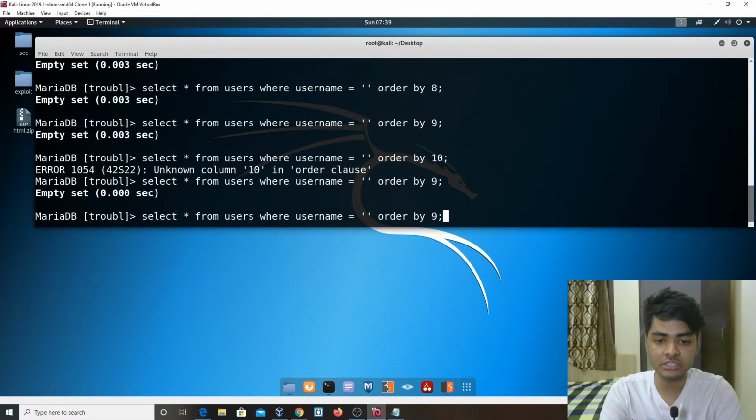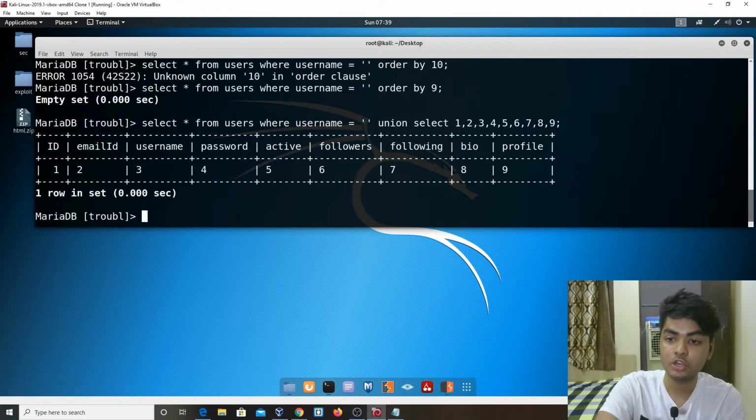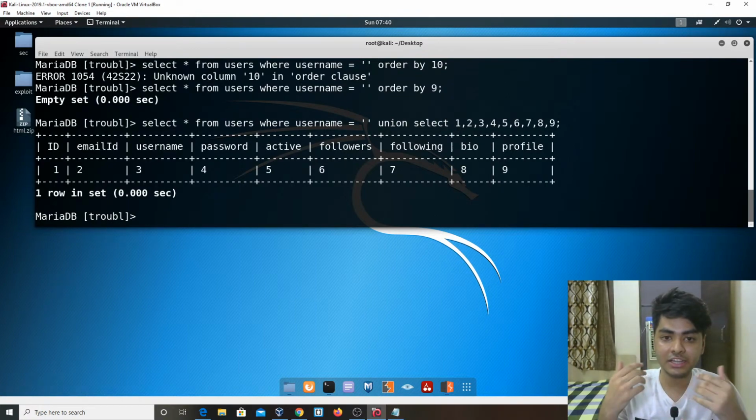Then we do the union injection, which is union select 1,2,3,4,5,6,7,8,9, and we have our columns. This is what happens when we use union select 1,2,3: rather than getting a name in a particular place, we get a number.